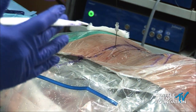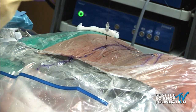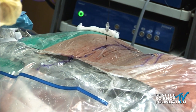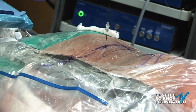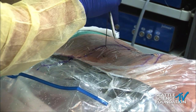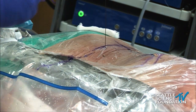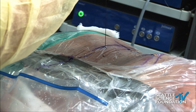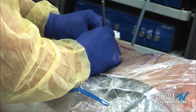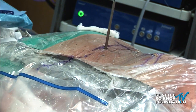So this is not an unreasonable spot to start. It's going to require resecting a little SAP to medialize the starting point of the disc, if that makes sense. So you want your cage going in just medial to the pedicle, going all the way across. Is that correct? Yeah, I want the implant to end up medial wall of the pedicle to medial wall of the pedicle, ultimately.